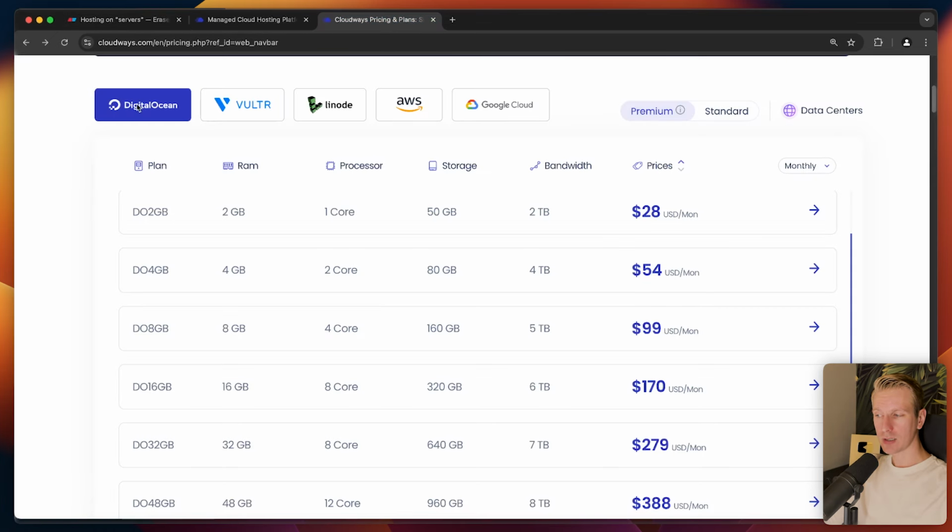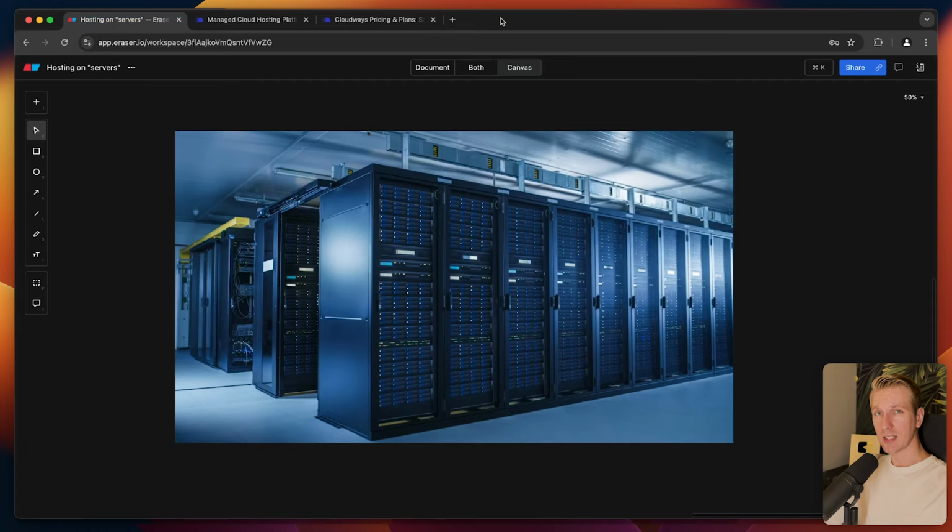I can rent a VPS on DigitalOcean or these other companies. The downside of a VPS is that it's a lot of work, right? I have to set a lot of things up myself. You need to be tech savvy because you're going to type terminal commands and things like that. You need to set up Linux, an operating system. It may be cheaper, but it comes with a lot of setup hassle and also maintenance, right? Keeping it secure and things like that.